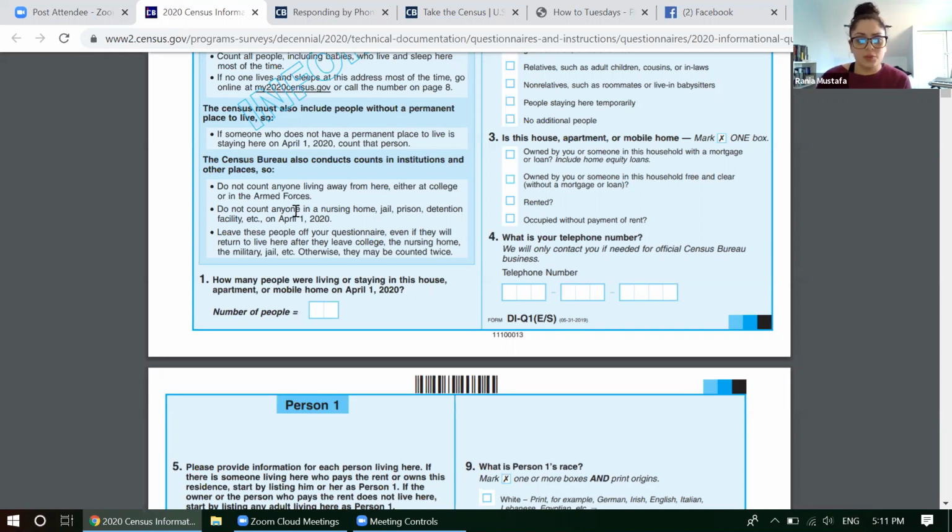And again, you leave these people off your questionnaire, even if they return to live there after college or nursing home or military or jail. Again, just reiterating that point, you do not want to count them twice because they are going to be counted at college and a nursing home, military, or jail. The Census Bureau has different relationships with these institutions to make sure that everyone's counted.